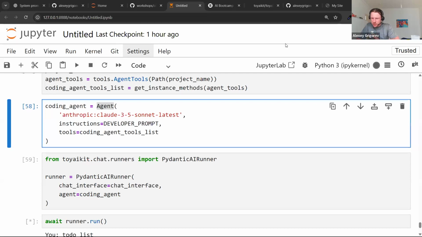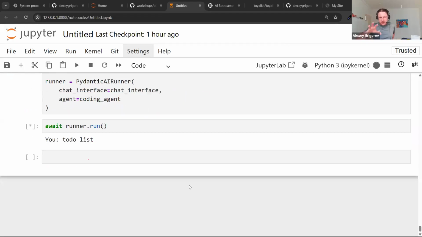So I see a question. Can you ask it to do make run and check it yourself without having to open the browser? Technically, yes. But what happens with Jupyter here is when it runs a thing like that, Jupyter hangs, so it doesn't stop. So you need to have a smarter way of dealing with commands that run something in the background, so then it can continue executing.